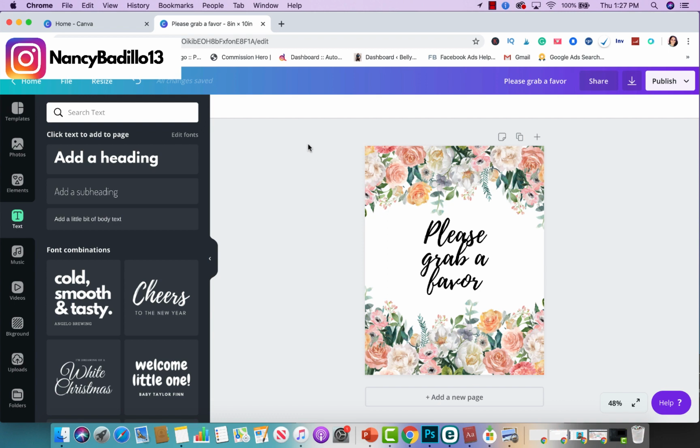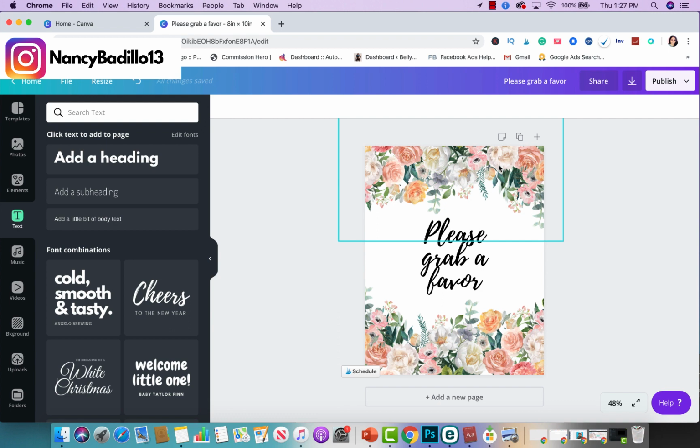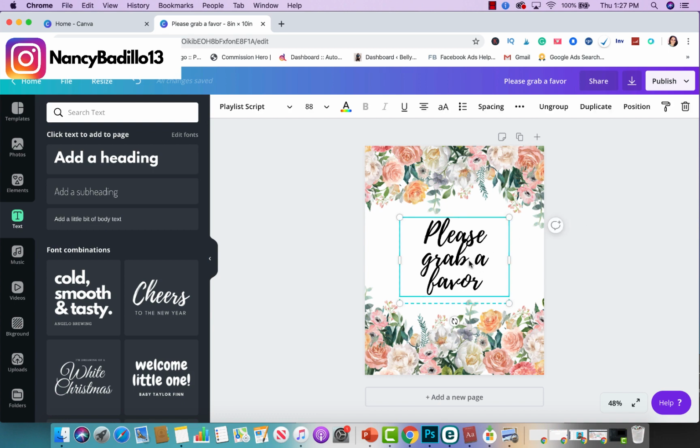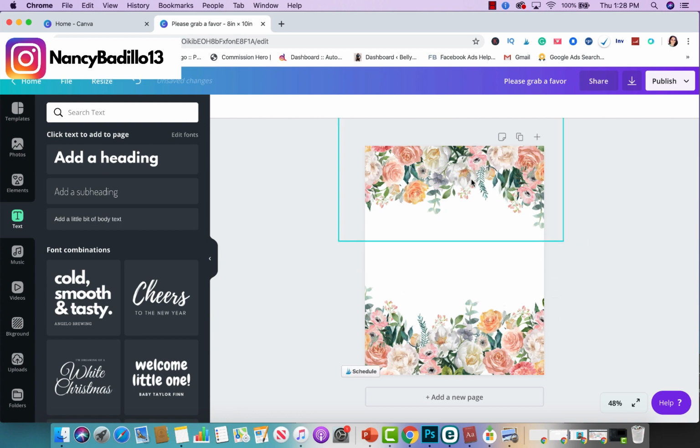So here we are in Canva. And let's say this is the editable file that you're selling, that you don't want the customer to use these flowers for other things other than your file that you sold to them. In order to lock these flowers so they don't move and they don't use them for other designs, what you would technically do is that before you create the design, so you would need to delete this. Before you create the design, you put in the elements or the graphic designs that you're using.